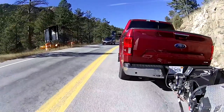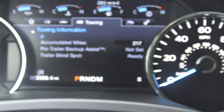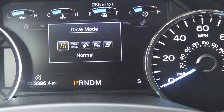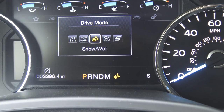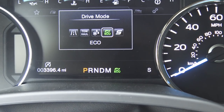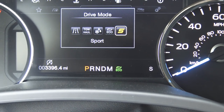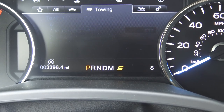It's 23 on the highway by the EPA, 17 in the city, 19 combined. Over your shifter, that button gets you to tow-haul mode. Push the button: normal first, next is tow-haul, then snow and wet which means it'll start in a higher gear so you don't spin, then eco for shifting at lower RPMs to save fuel, and the last one is sport — that's what scares you. Fast, fast truck.